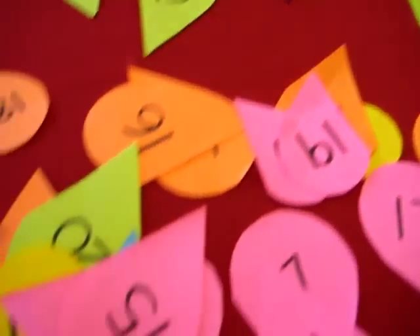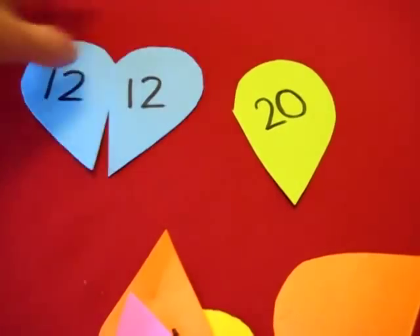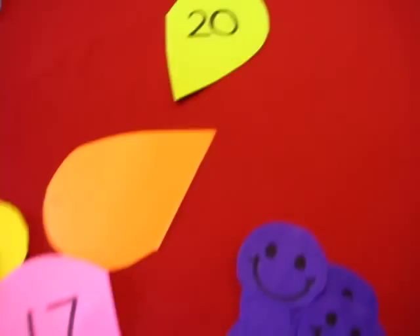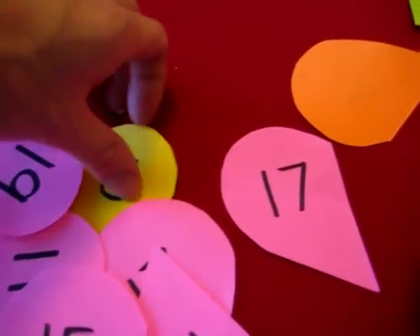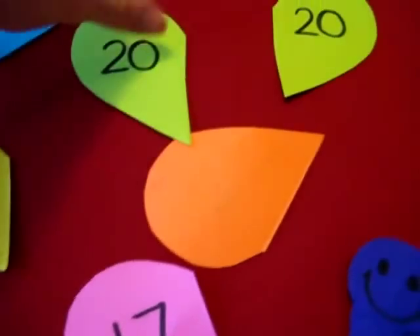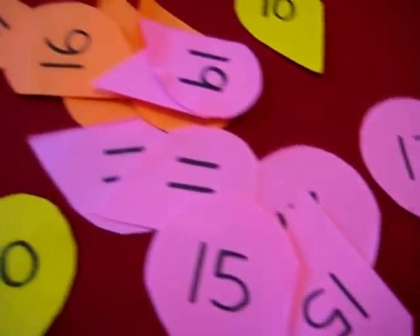Twelve — so she has to look for the twelve. Some are different colors and some are the same, so she puts them together like this. Twenty! She looks for another twenty. It's a green color, so she looks for a green and she puts it together. And then she keeps going.